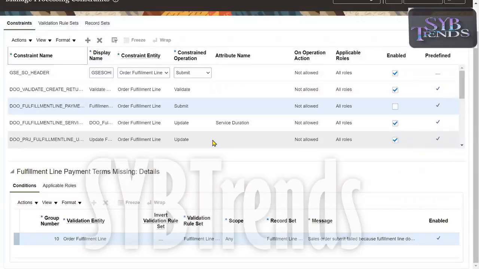Consulting hours. Okay, that means consulting hours means manpower hours. But how to achieve this requirement? Just creating the order and immediately closing the order. How to do that?